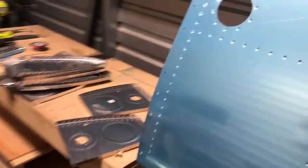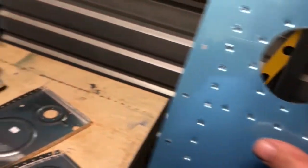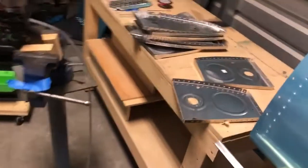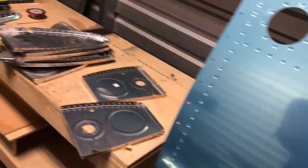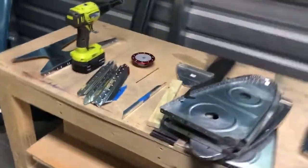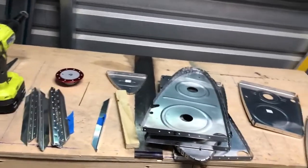The first order of operation, the way that they showed it, is that we put in the fuel flange here first, and then we put in the sump flange down here second, and then after that we put in the stiffeners. These stiffen up the skin, so we'll do that. We do those as a back rivet, so it's a little bit different. We're going to use our metal plate here and rivet from the back side. And we're still pro sealing though.